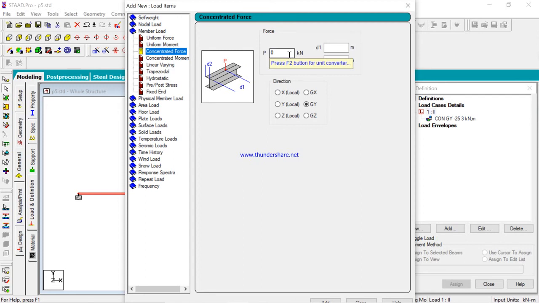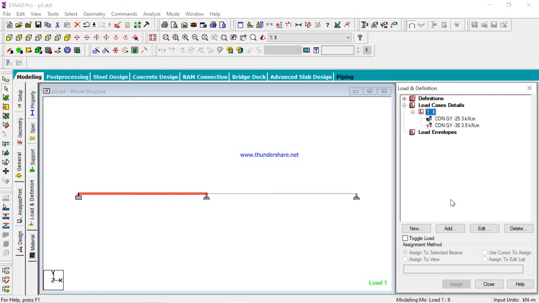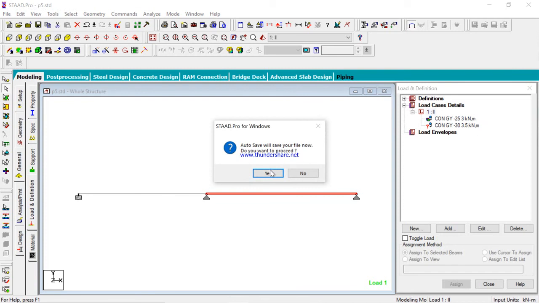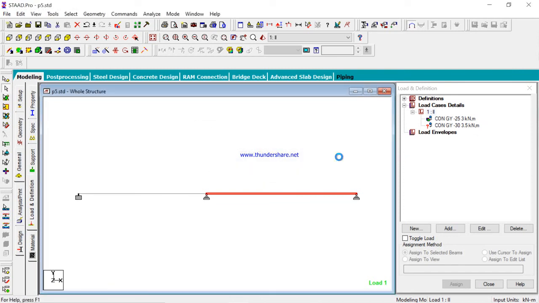Then the second value is 30, so write it as minus 30. The distance is 3.5. Then go to add and close. Then select the respective member, select the respective loads, and then assign beam, and OK, like this.